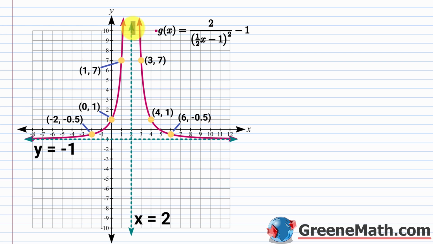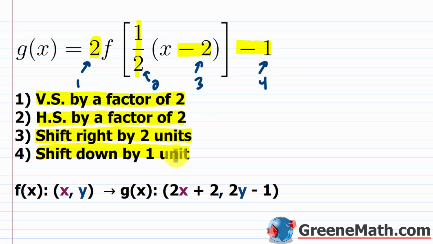You need to know this vertical asymptote is x equals 2, and this horizontal asymptote is y equals negative 1. Again, how do we figure that out? Well, essentially, you're just looking at your shifts. For the vertical asymptote, again, it's normally x equals 0 or the y-axis. What was the horizontal shift? Remember, we shifted right by 2 units, and we're going to see the vertical shift is down by 1 unit.